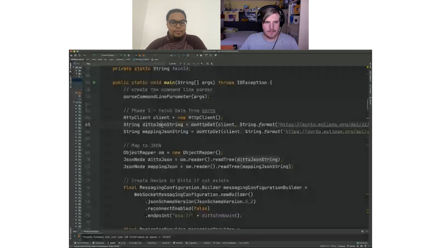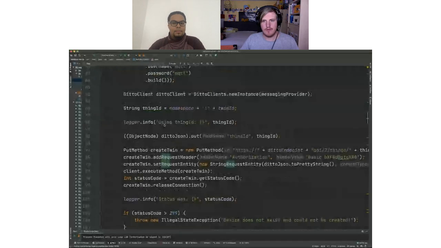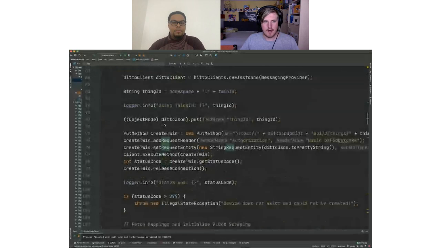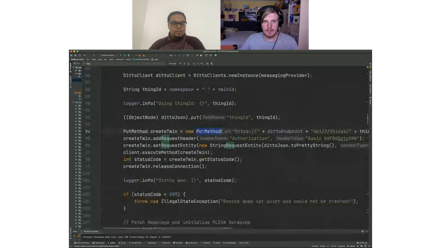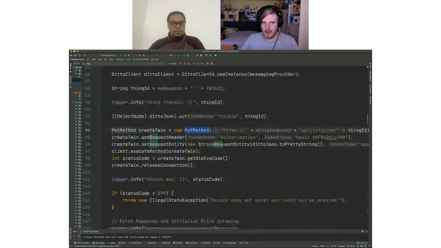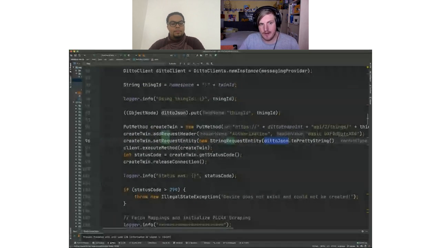So yeah, this is something we see down here. You see here the variable Ditto JSON string, and if we go down here, then you see we assemble a put call for the Ditto endpoint, for the things endpoint, and send the Ditto JSON as payload, which effectively creates the thing if it does not exist, or always overrides it if it already exists.